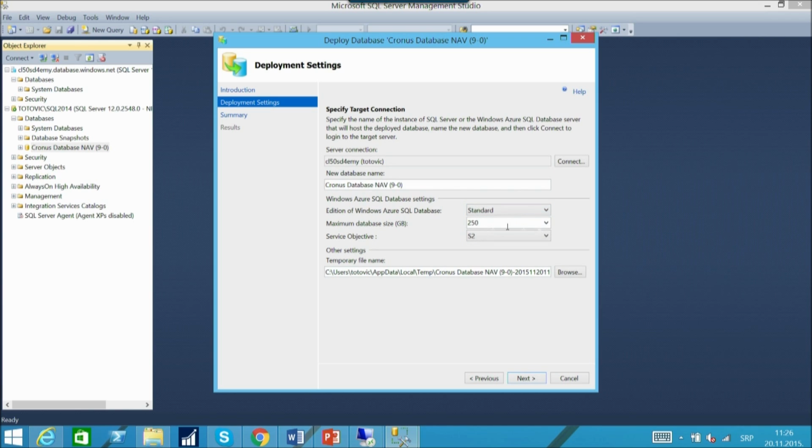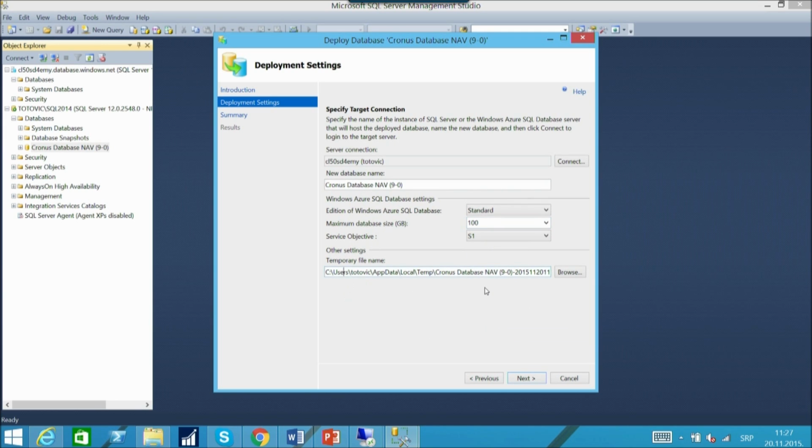I will choose standard, and after that you need to choose service objective. I will use S1, S0 is enough, but I will choose S1 in this situation, and what is maximum database size in gigabytes. S as standard enables us maximum 250 gigabytes. I think 100 is enough.